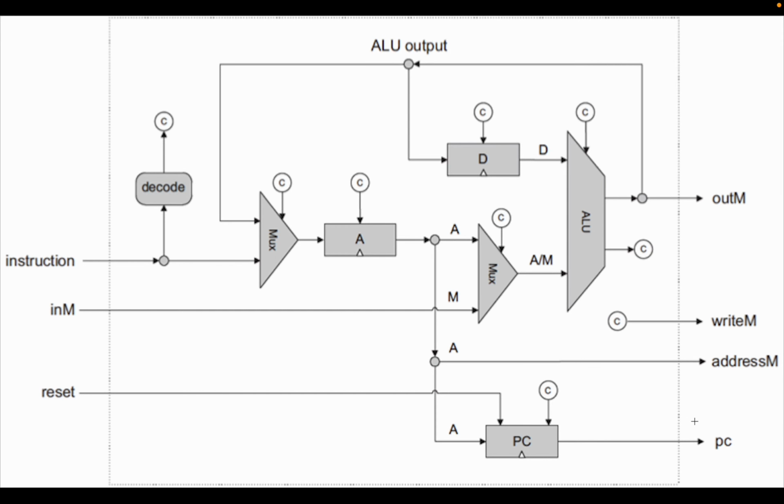In the last part, the program counter, as I have already explained, is the register which contains the address of the instruction to be executed. The load bit of the PC is determined by the jump bits and the ALU outputs. This part of the code determines the jump instruction and checks the ALU output to see if the conditions are met. If the conditions are met, then the PC is loaded, which allows the CPU to jump to a specific symbol. If not loaded, the PC is incremented. Incrementation here means the CPU fetches the next instruction. Thank you.